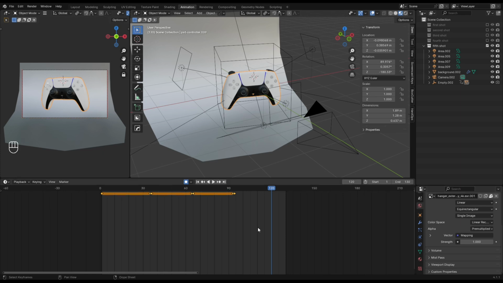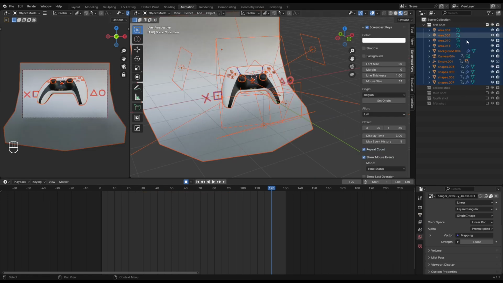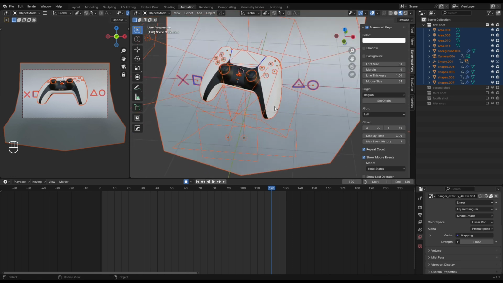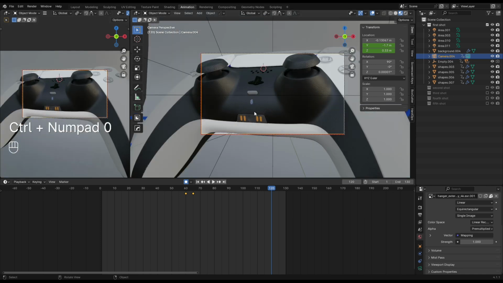And if you have no idea how to actually render this, let me start from the very first shot. So I'm going to hide this and let's unhide the first shot. And whenever you want to render, make sure to be in that scene's camera. So select it and press Ctrl and 0 to enter into the camera view.